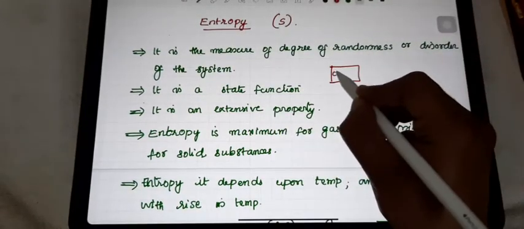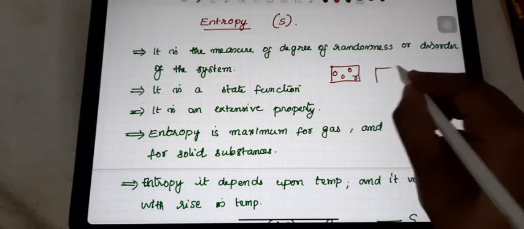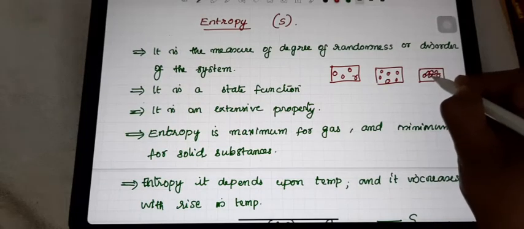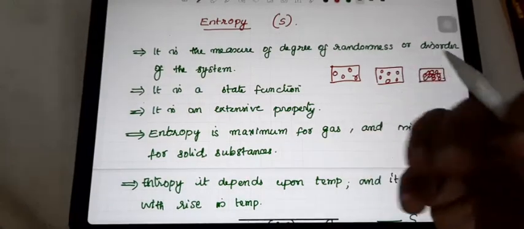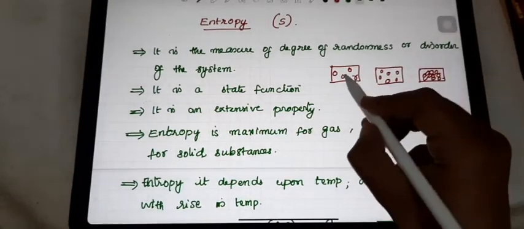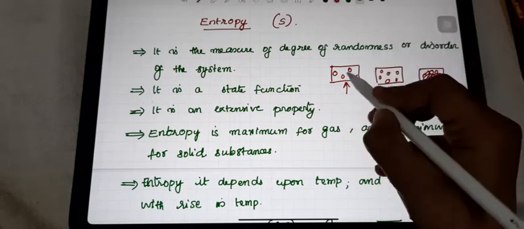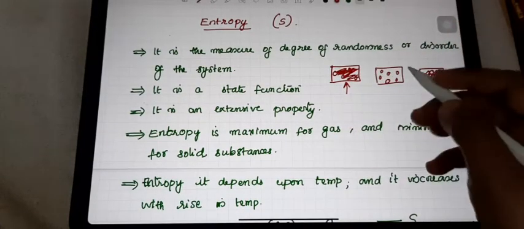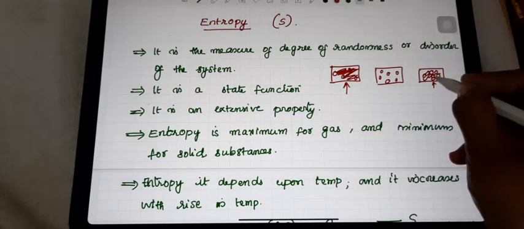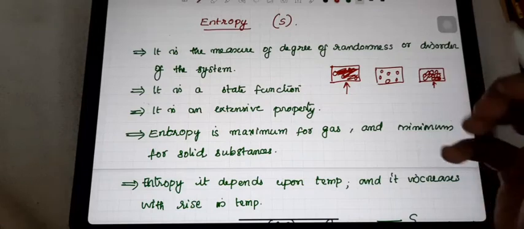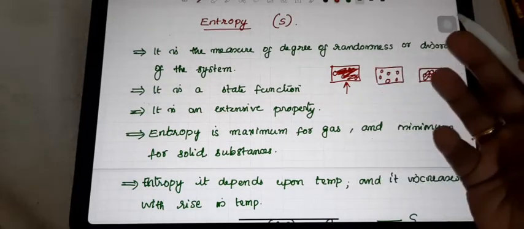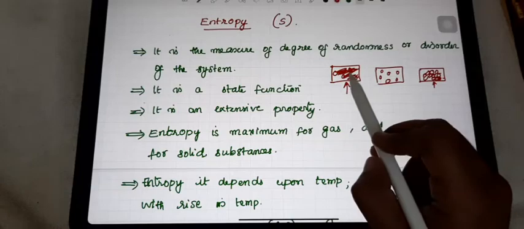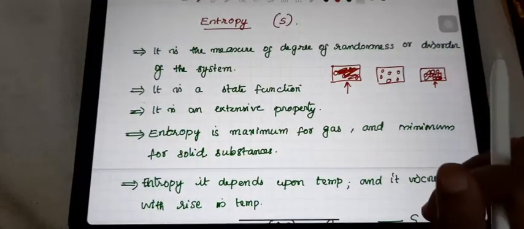So here just assume this is a gas molecule. You know that there is a lot of space between the molecules. Imagine this is a liquid molecule, with little space between them, and this is the solid molecule, with a close packing arrangement. When we give a little temperature, what will happen? When we give temperature to this gaseous system, the molecules receive energy and suddenly move here and there, and faster movement of the molecules occurs compared to the liquid and solid. In a solid, when we give temperature, the molecules start to collide with each other, and it takes much effort for such a situation to occur. So which one has more disorder? You can see that the disorder, the randomness, is more for the gas because of the arrangement of the gas molecules.